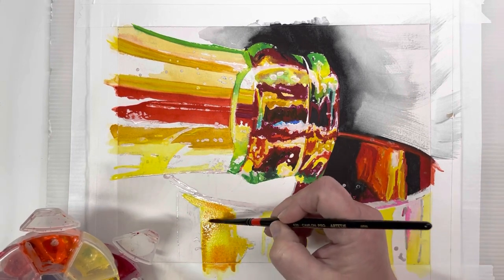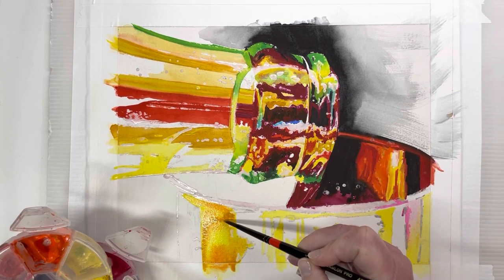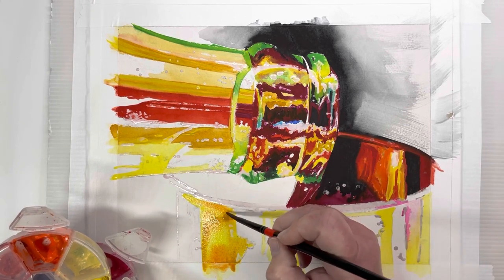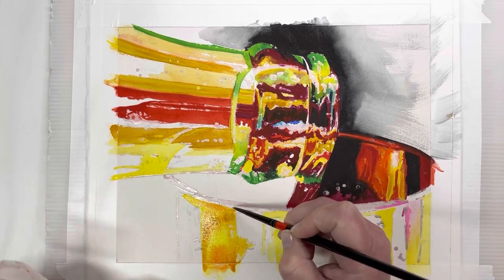I think it's okay. I just cleaned my brush, so I have a thirsty brush. That's when your brush is clean. It has most of the water wiped out on the paper towel, so it comes in like an eraser. It's a thirsty brush. It sucks it. Do you see how it just sucked that paint up? So we're just sucking some of that paint up.